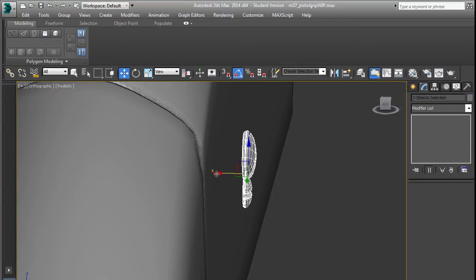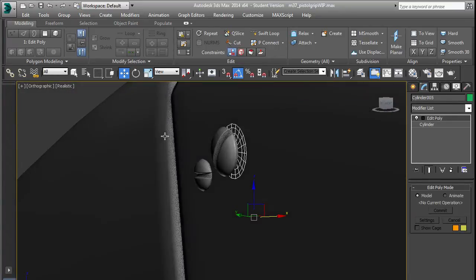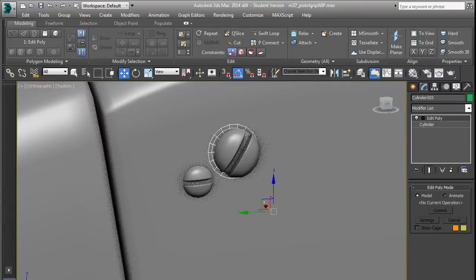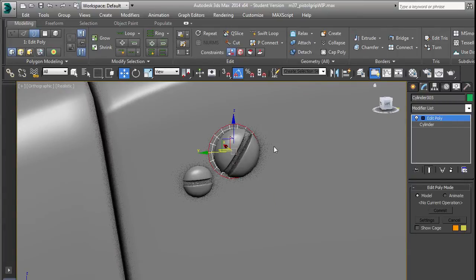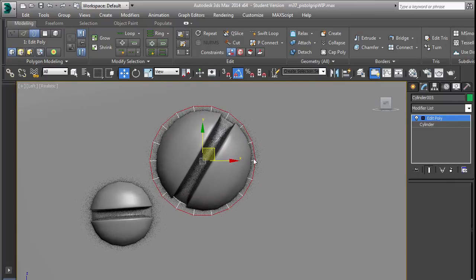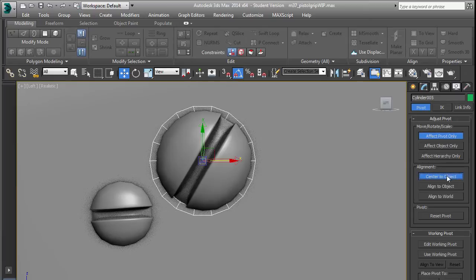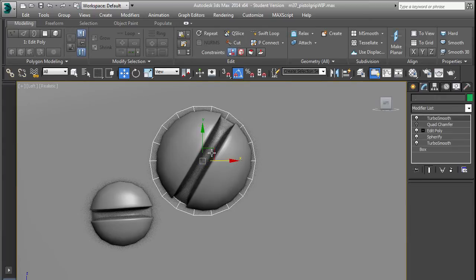I'm gonna actually bring these back. The only problem is, where the heck is that piece? Oh, there we go. So I'm gonna go on my left view, change the pivot. You don't want the pivot way over there.